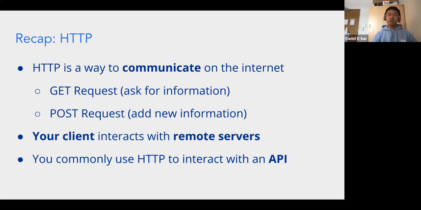Your client is going to use HTTP requests to interact with remote servers. So your local client, your computer, the website you have open is going to interact with remote servers via HTTP requests. And you commonly use these to interact with an API. We're going to talk about that next.